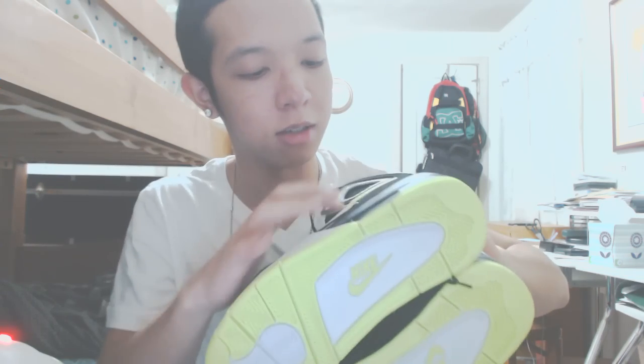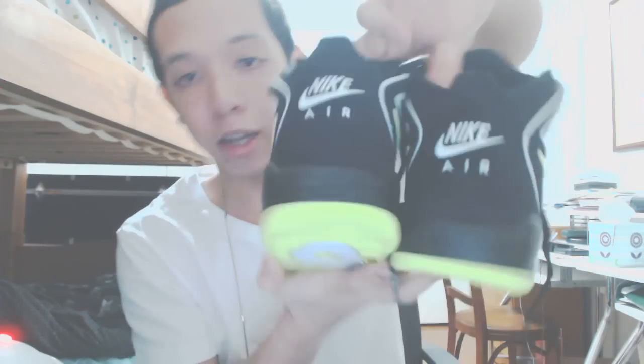These are Nike Air Flight Falcons. Pretty nice shoe. The bottom is white, the Nike swoosh is white with like green around it. The tongue, as you can tell, says 'Flight' on the top. Most of it is black, the outer rim areas are pretty much black with some white lining. The lace locks are lime green on the sides. The back, you can tell, it says 'Nike Air' in white.